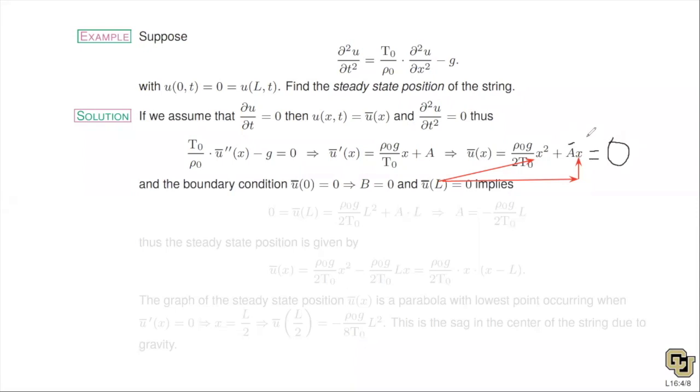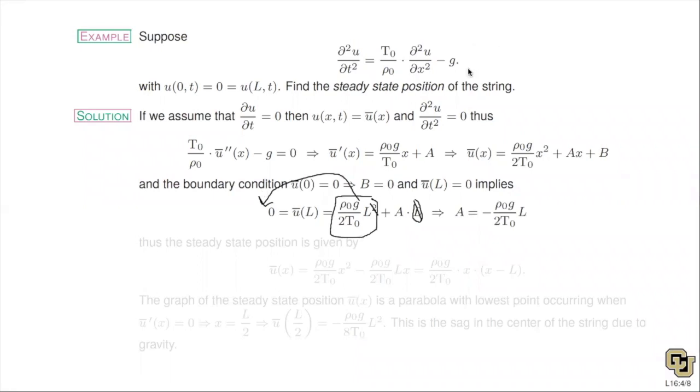And I want to solve for a. So there's an L right here for the x and an L squared right here. And we want to solve for a. So divide both sides by L to isolate a. I can divide both sides by L, that goes away. That becomes an L. And then move this entire term to the other side. It becomes negative. We get a is equal to negative rho naught g over 2 times T sub 0 times L. So what we've found now is this coefficient right here, a. We know b is 0, so there's no b term. So if I plug in a, I've got the steady state position.